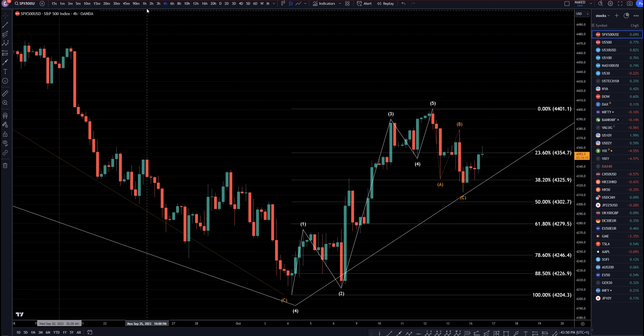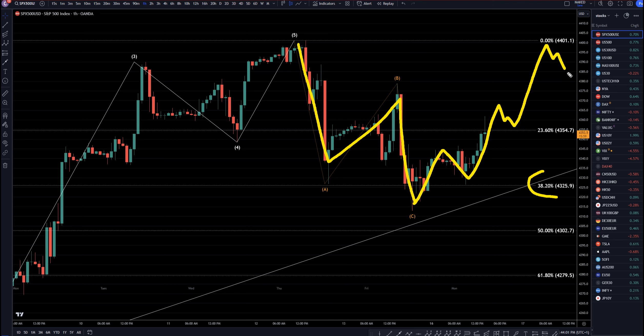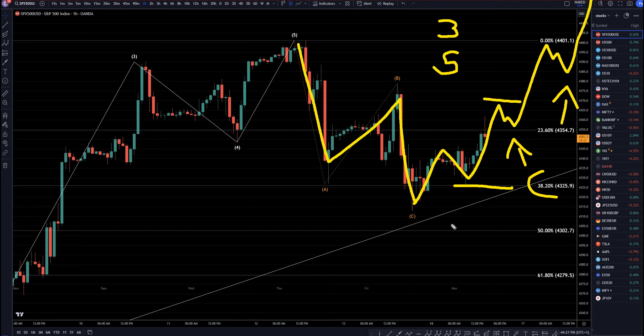On the 1-hour time frame, it definitely looks like 1, 2, 3 waves down to a Fib level — looks like the end of a correction. I think there's a very good likelihood that this will continue the uptrend from here, making higher highs, higher lows. This tells me that if I do see any moves to the downside, I'm going to be treating those as only corrections to the last wave up. And if I get a chance to go long at the end of these moves to the downside — ABC down and positive up, especially at a Fibonacci retracement of the last wave up — those are exactly the trades I'd be looking for for the continuation of this uptrend, which seems to be a wave 3 of wave 5 on the much longer time frames.